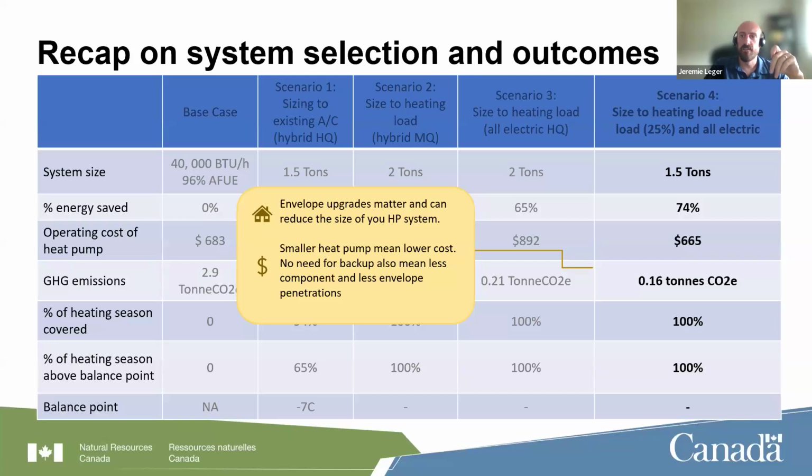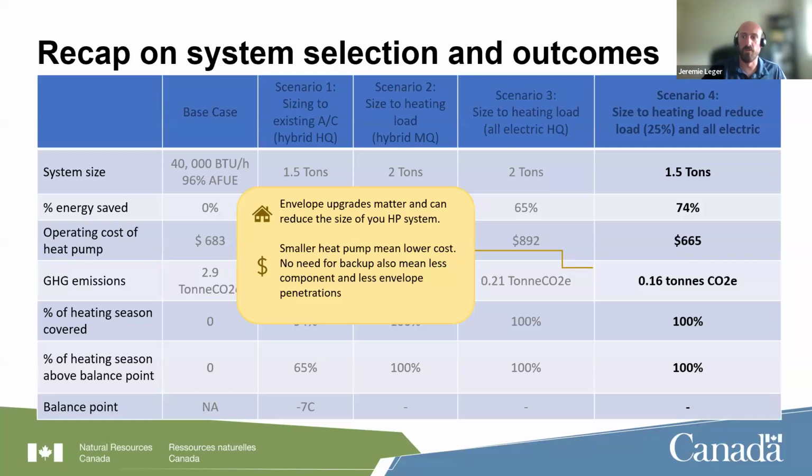Finally, the importance of improving your envelope. We started off with a net zero case. It was already a pretty good envelope, but I think it warrants still making the point here, because not every home starts at net zero targets. So let's say we reduce the load by 25% and pick that all electric case. So we pick that 1.5 ton system that in this case going to be able to meet the full load.